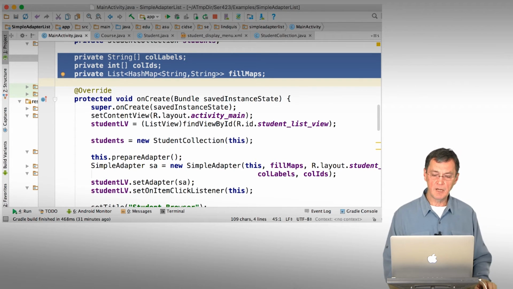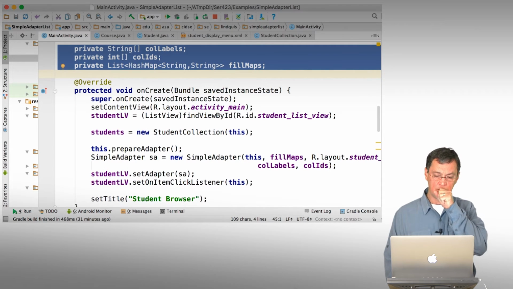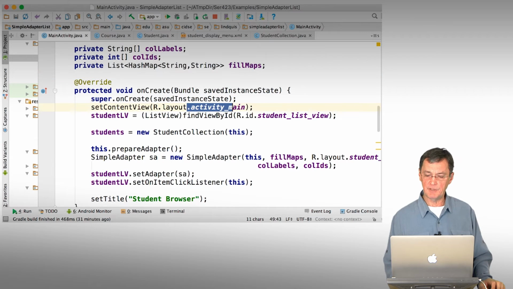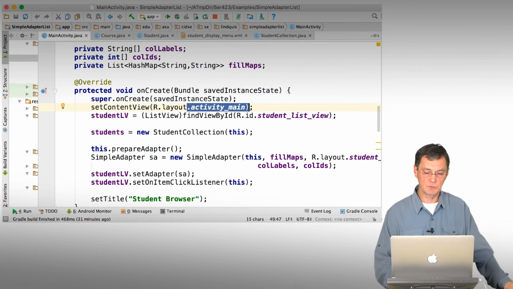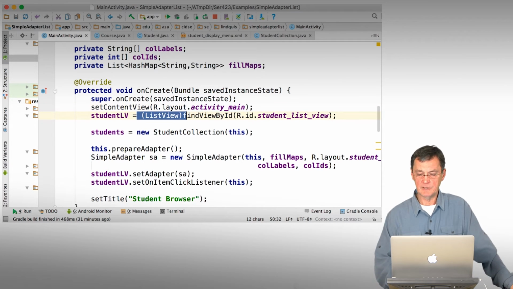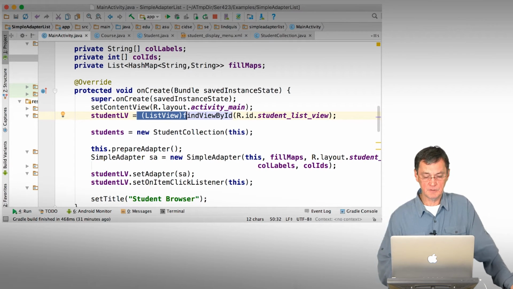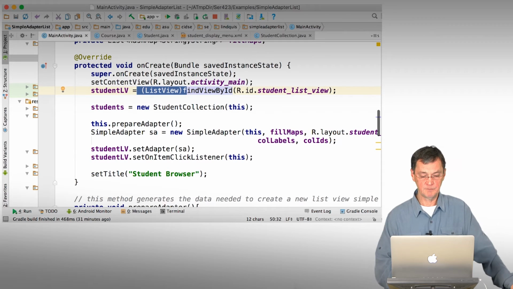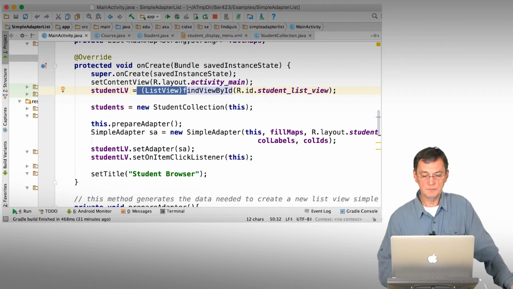On create, I expand activity main, and then I pick my list view out of it. Student list view is the list view component of it, and somewhere here I must pick out the set title to student browser.